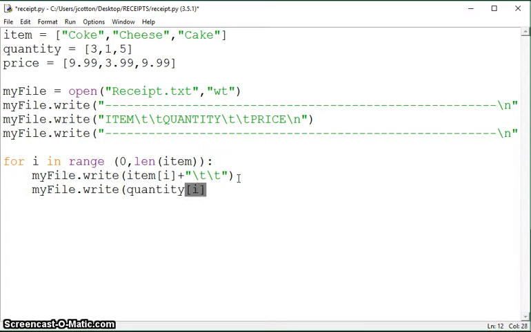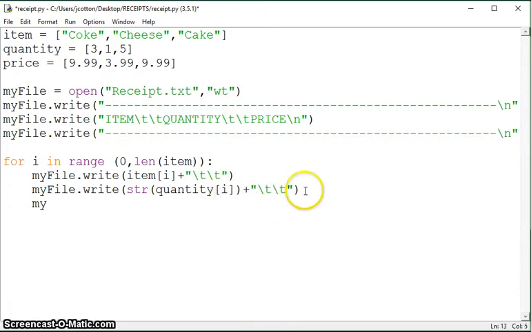Again, item I, which will be 0 this time. And then again, I'm going to need to add in my \t again. Just before we get a problem, because quantity is a float, is an integer there, look. So we need to convert that to a string. Otherwise, it will not allow me to put the \n at the end. So let's make that a string.